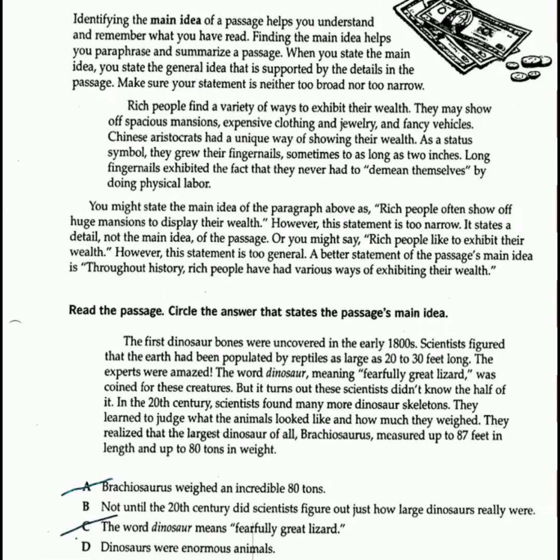Let's look at D. Dinosaurs were enormous animals. Yes, dinosaurs were enormous animals. But is that a general statement that is encompassed and supported by the entire paragraph? That is true, but is it enough? Is it better than B? No, D is not the answer. The right answer is B. Not until the 20th century did scientists figure out just how large dinosaurs really were. So, this is the best answer.